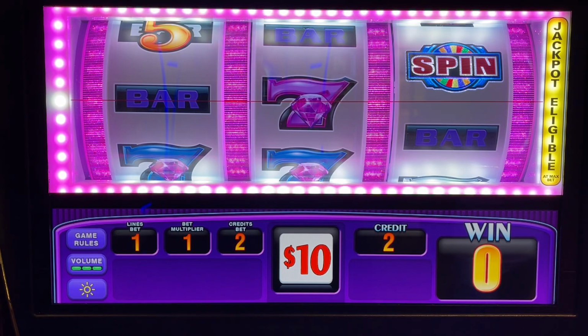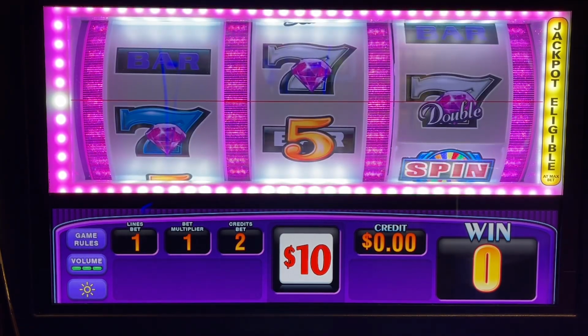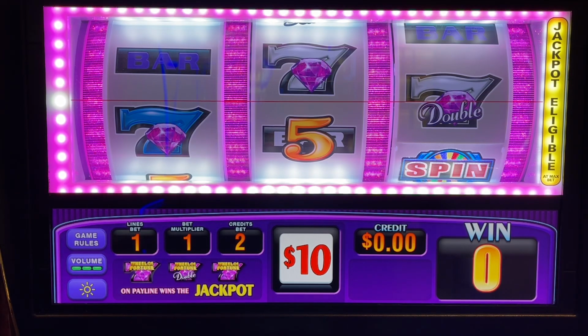And the last one, folks, is going to be nothing. All right. Well, again, that is the risk you take. Put in 200, walk away with zero, so it's a wipeout, but we will, of course, try something else.